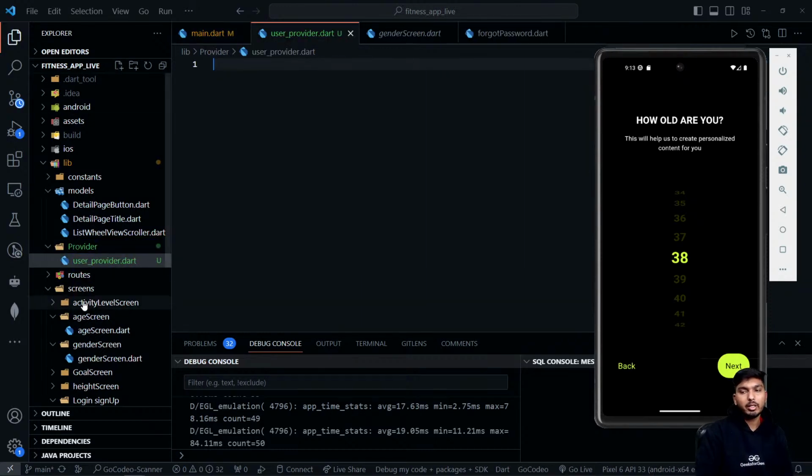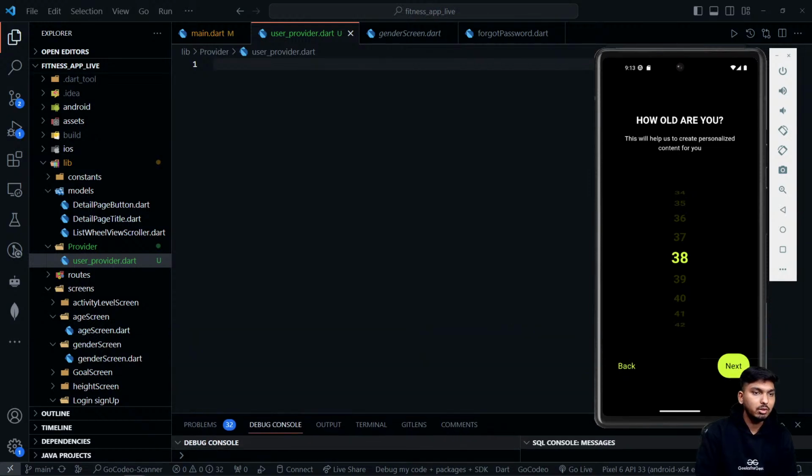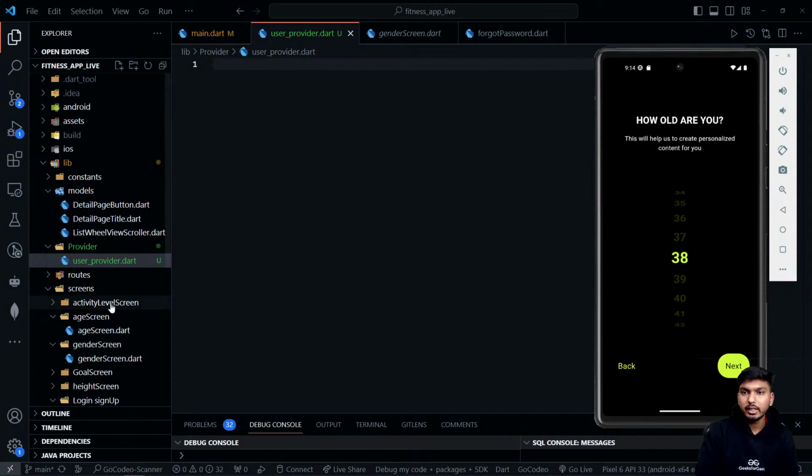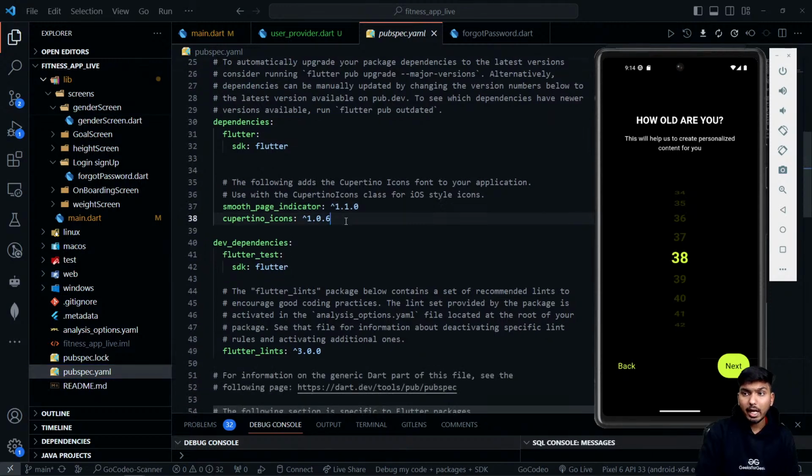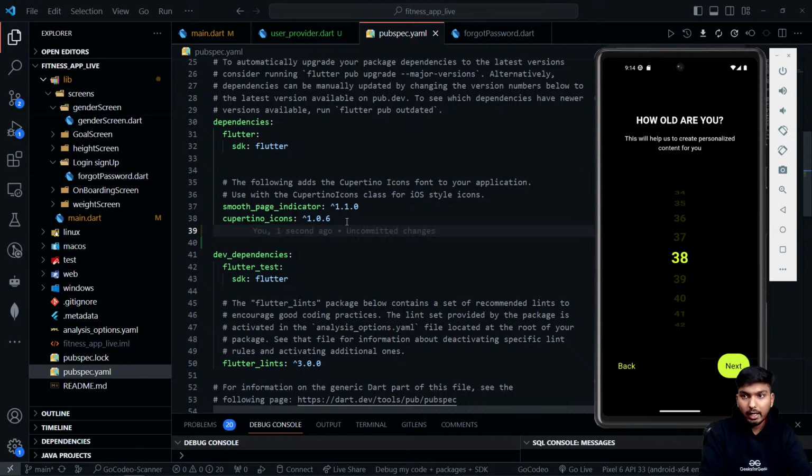So we have created a basic file, user provider dot dart, but we also have to import that dependency here. Inside that we go to pubspec.yaml, and inside this pubspec.yaml we are going to add our provider.